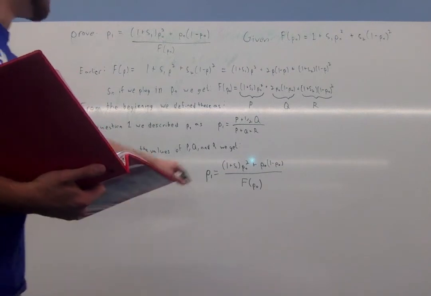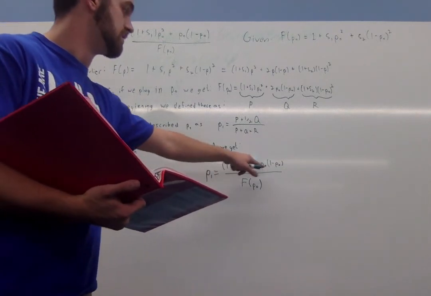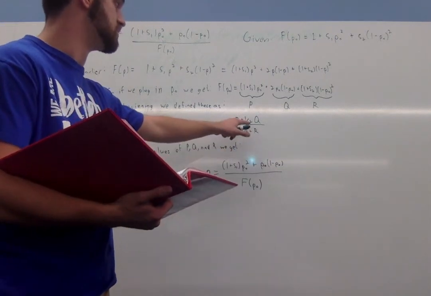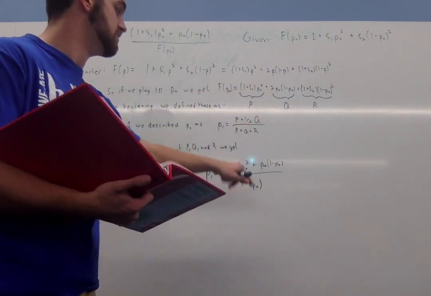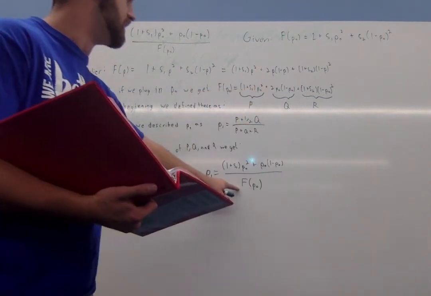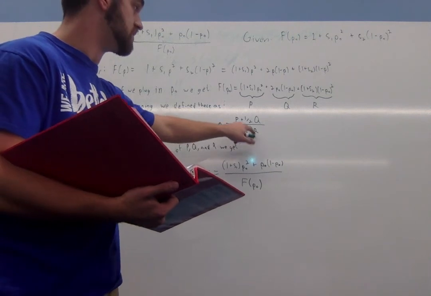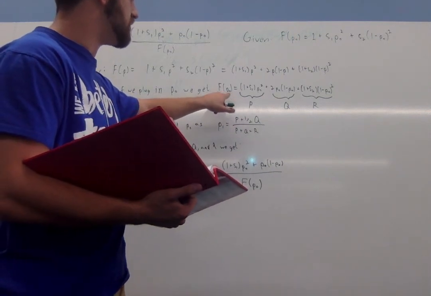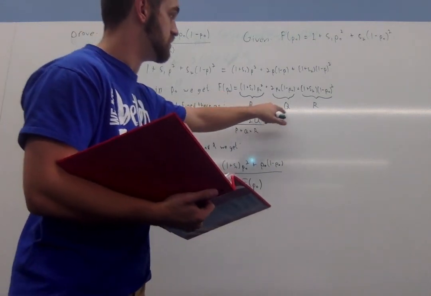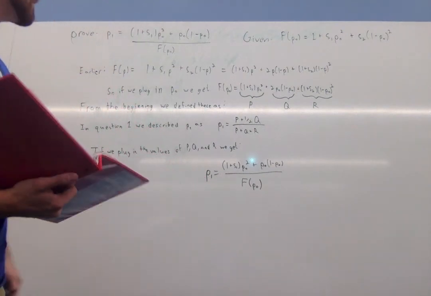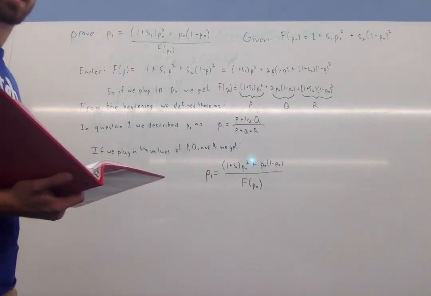And so obviously this is P right here. This is 1/2 of Q because we just divide the 2 out by 2, and that gets rid of that. And then if we look at this, it's P plus Q plus R, which we know is f of P naught, because that's P plus Q plus R right there. And that is how we finish up problem 7 and the project.